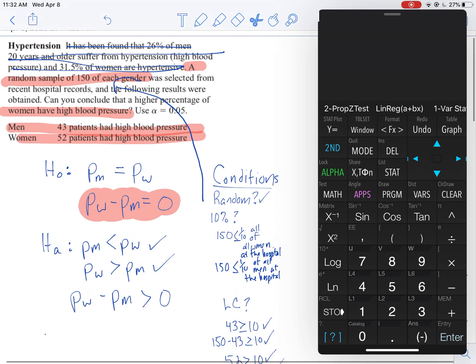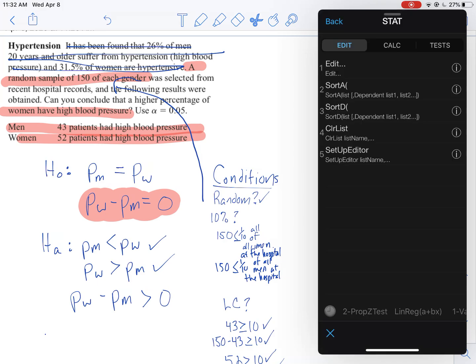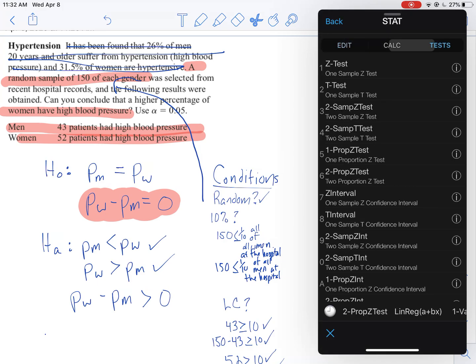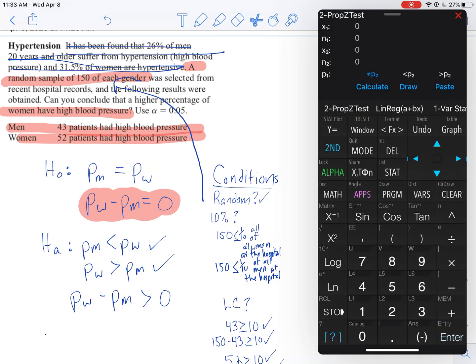All right, so here's what I'm going to do. This is the way you should be doing it. It gets a little hairy if you want to draw it out. I saw some people doing normal distributions. It gets hairy. You haven't gone over the formula for that. So if you're doing that, you're doing something wrong at this point. What you can do, you have your TI, you're going to click Stat. You're going to go to Tests. And you're going to go to 2-PropZTest. Why? Because it's based on 2 proportions.